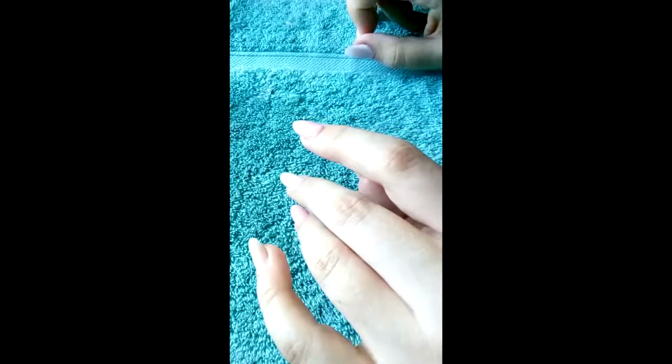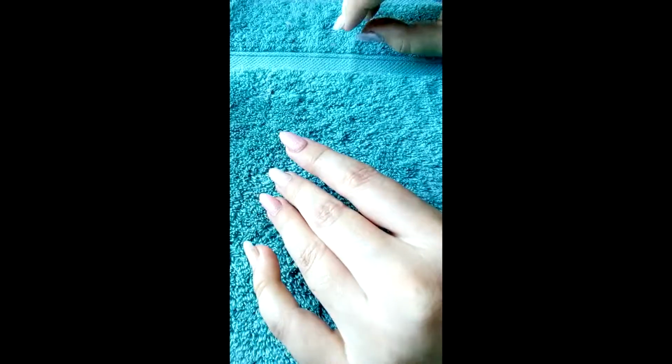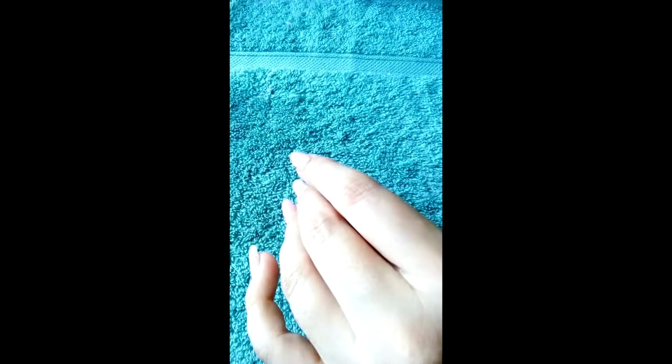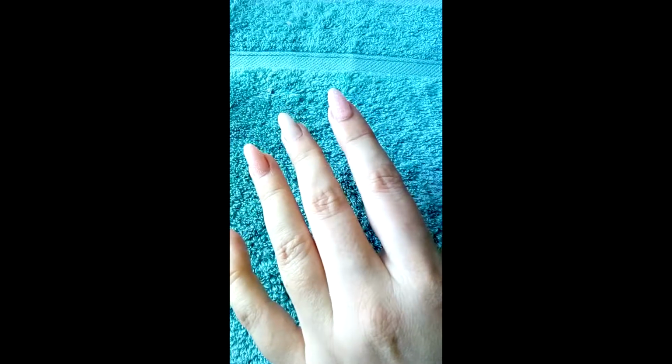Now there is a bit of a story behind why I've got two nails already done and the rest aren't done. When I started this video a few days ago, some nails were totally bare, which I had tips on, and other nails had polygel on. As the polygel is very pale, I didn't think it was going to be a problem, so I went ahead and did the video, and halfway through the pinks were coming out totally different colours. So I've taken everything off, put polygel on all the nails so they're all identical, and I'm starting again.